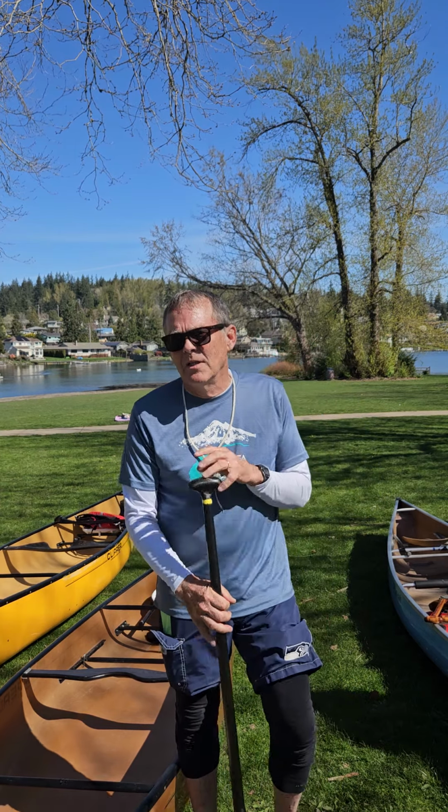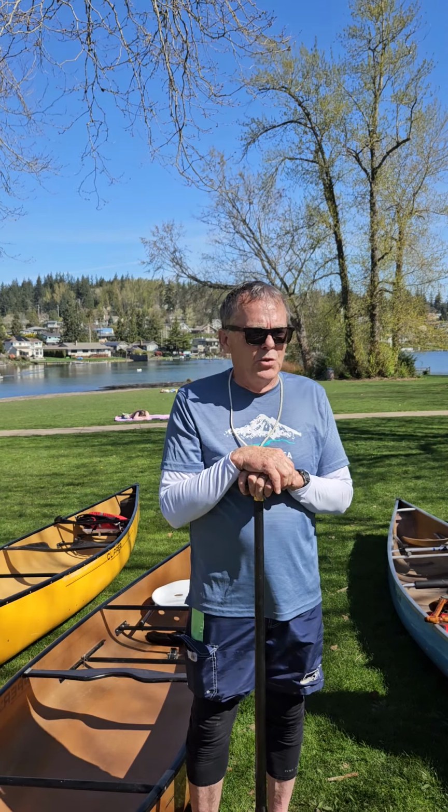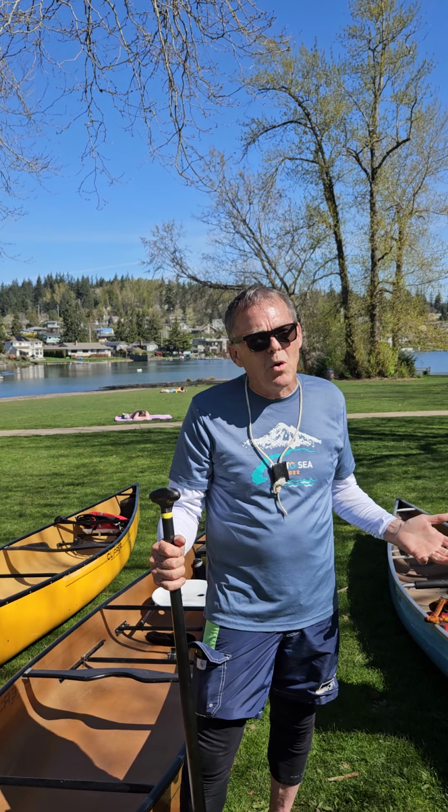Poly pro pants. And then I usually wear sometimes the little shoes that will drain out water, because you're going to be standing in the water. Tennis shoes get really heavy with water, so I like to wear something that's going to drain the water real fast when I get in and still be comfortable on my feet.